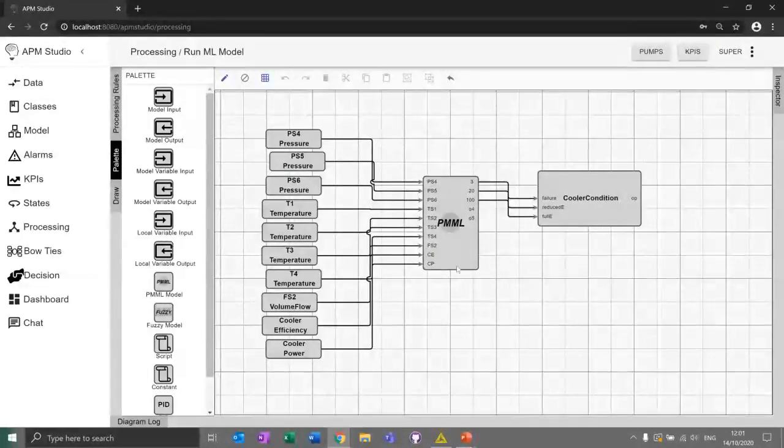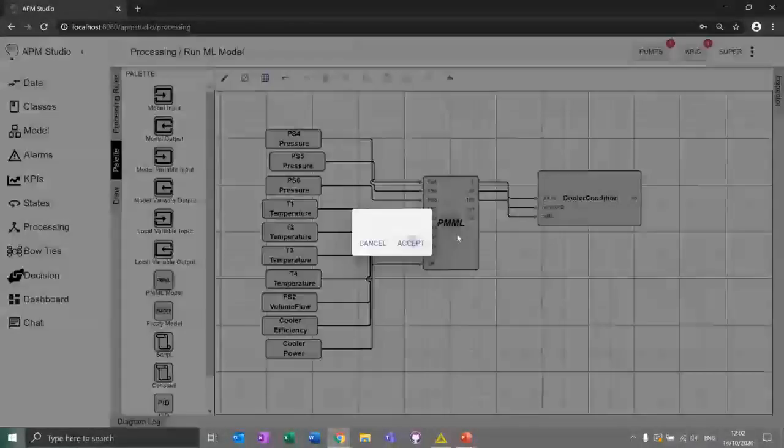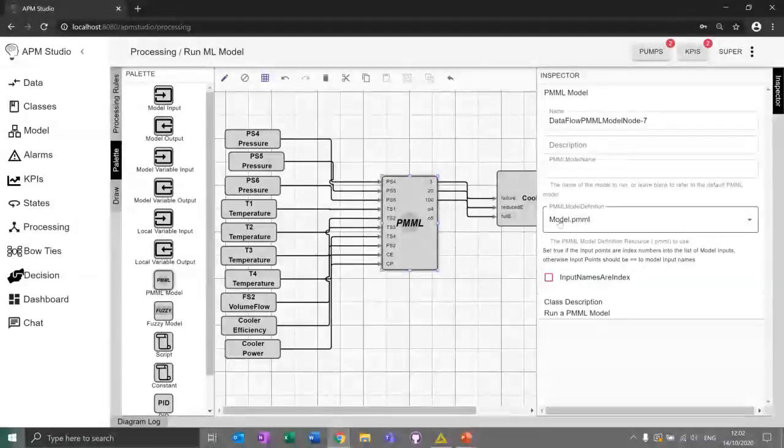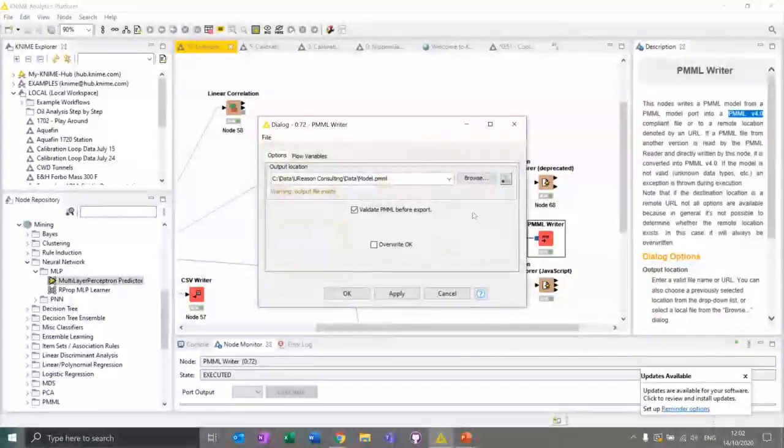So here we see a PMML block, which is one of the blocks that you can just drag and drop like this from the palette and then configure. So the PMML model here has actually been configured to read my model.pmml, which is the export here of my PMML writer.